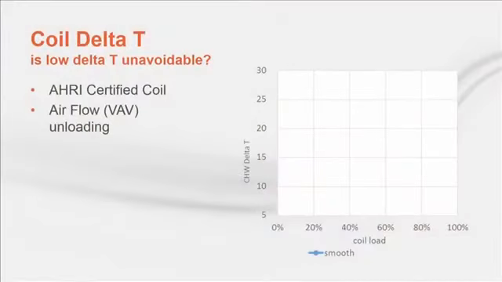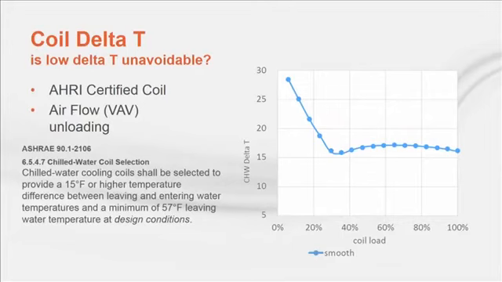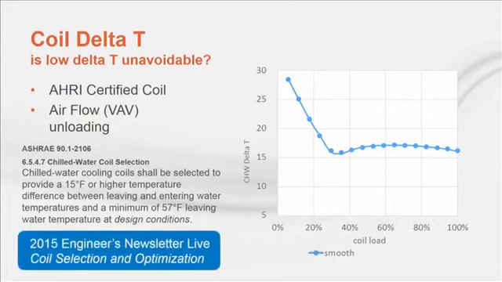Here we see a chart of the unloading performance of an ASHRAE certified coil in a VAV system. The coil was selected with a 16-degree delta T. This aligns with the ASHRAE 90.1 2016 chilled water coil delta T requirement of 15 degrees or greater. This chart represents typical coil performance. Notice that as the load decreases from its 100% selection point, its chilled water delta T initially rises. Then it drops slightly through the transitional flow region and then rises dramatically at low loads because of the water retention time in the coil.